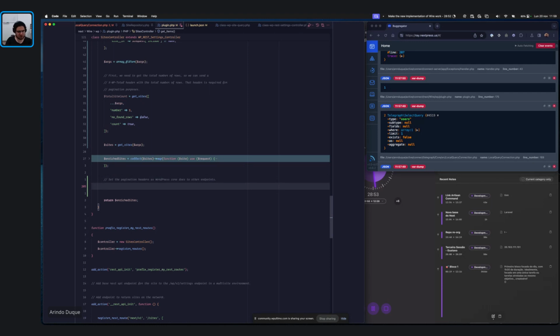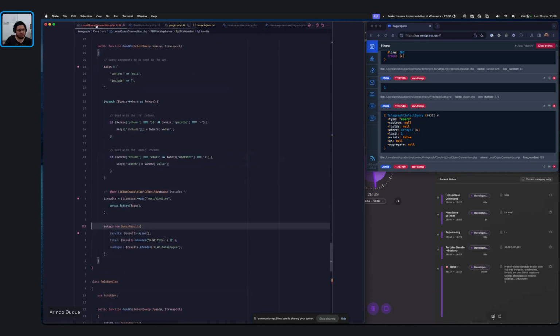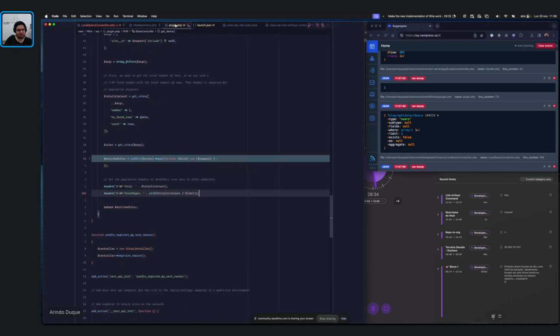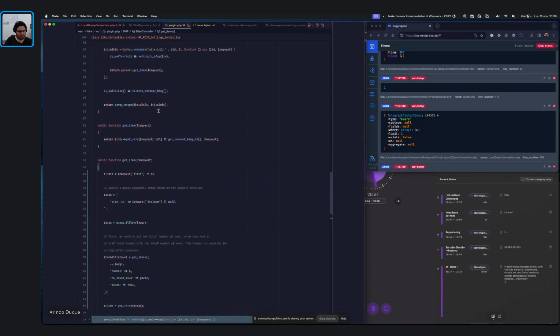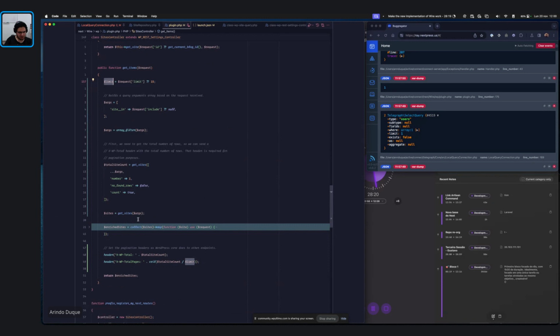So let's go with header X-WP-Total, it's the total site count. And we have to calculate the pages, but I'm not sure if this is the name of the, yeah, X-WP-TotalPages. It's the total site count divided by the number of items per page.